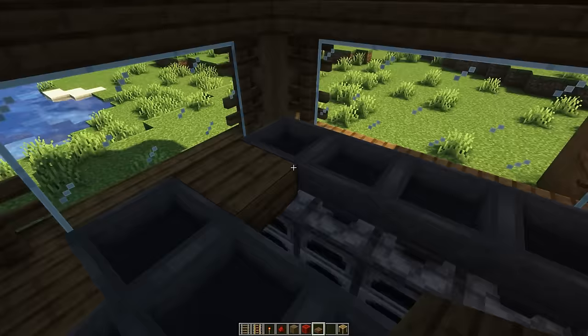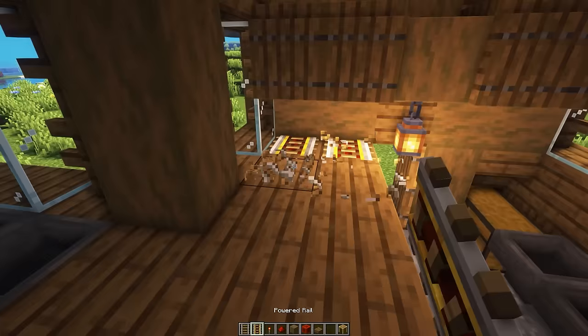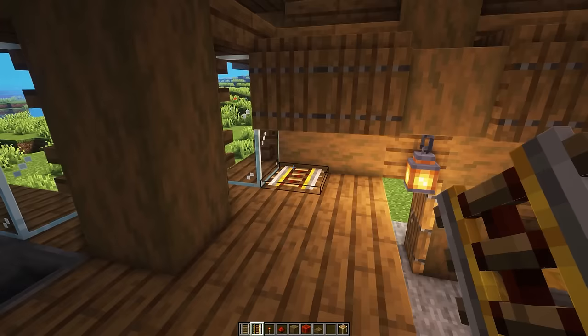And now it's time to go ahead and add in all of our rails. So be sure to place these exactly as I am, or else you're going to have issues. As you can see, if you leave it like this, they're going to join up and you're going to have a bad time. So just be sure to follow along exactly as I am. We're going to start off with the fuel track first.